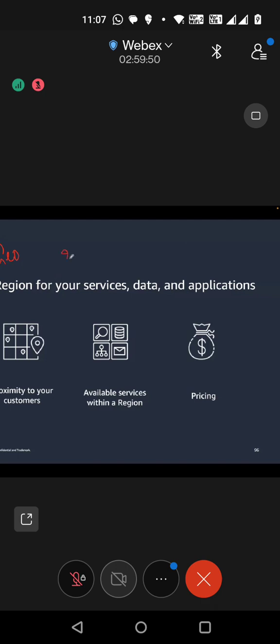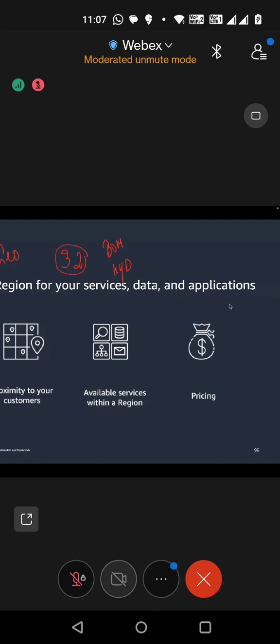Currently there are 32 regions available, and in India we have 2 regions. One is Mumbai and one is Hyderabad. Obviously there are regions outside of India. Sydney, Tokyo, Ohio, Oregon, multiple regions are there. 32 is the count right now, but there are other regions in the upcoming phase.